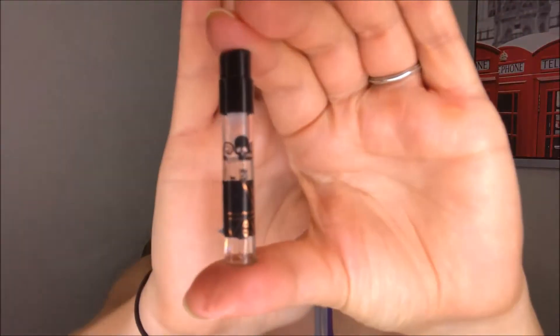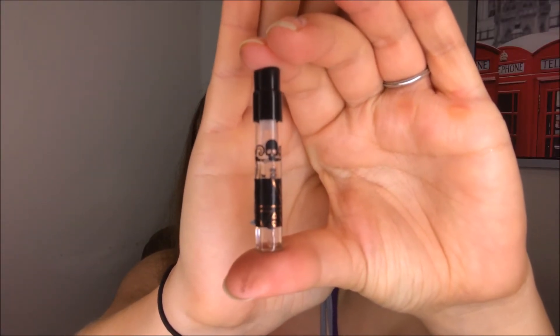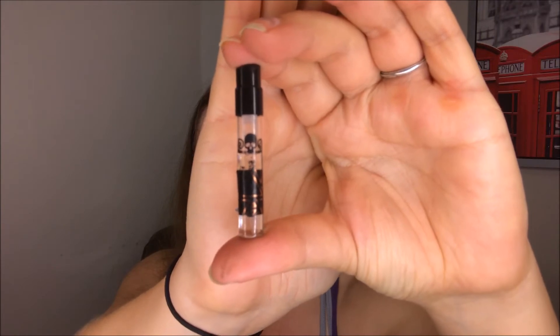Similarly, this is a mini of the Kat Von D Sinner perfume. When we started this it was at the top of the skull, and now we are at the bottom of that skull. I've used it a couple of times — I don't use perfume every day so I have to remember — but because they are here and I brought them with me I have been using them every once in a while. I feel confident they're going to get used up.